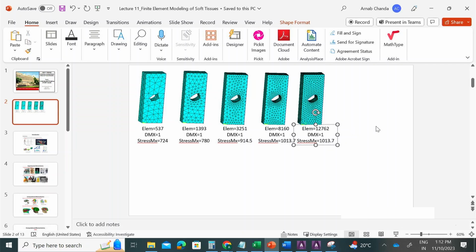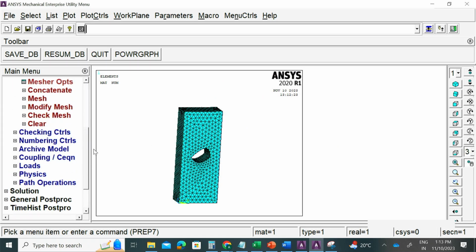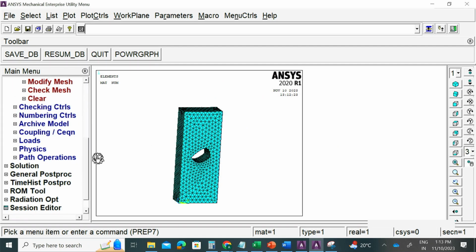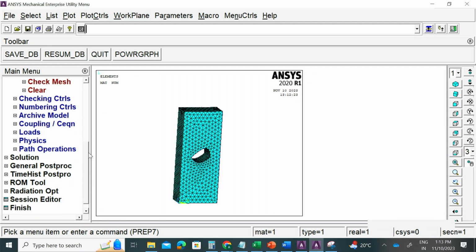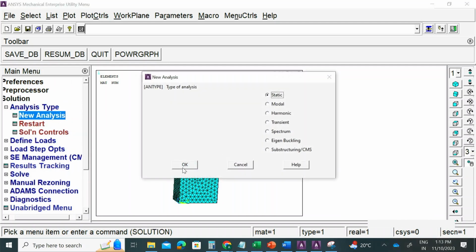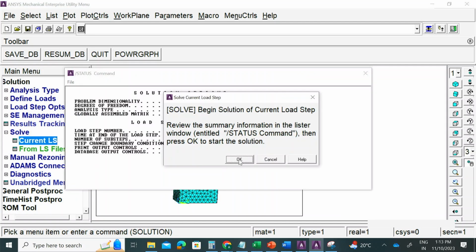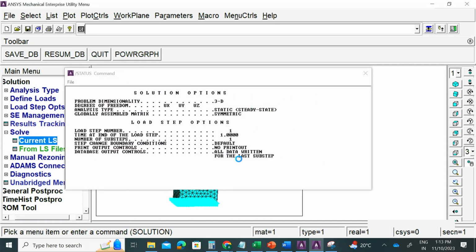You can clearly see the mesh has refined quite a bit. This is a very important exercise to do a mesh convergence study. That's why we are spending our due diligent time to do this, right? So this is done.